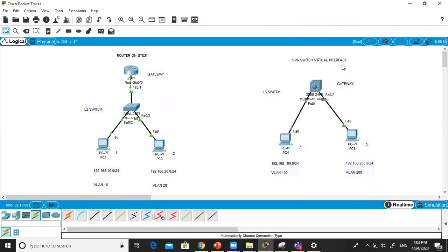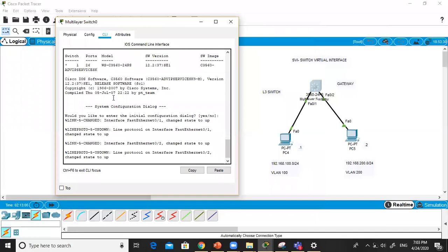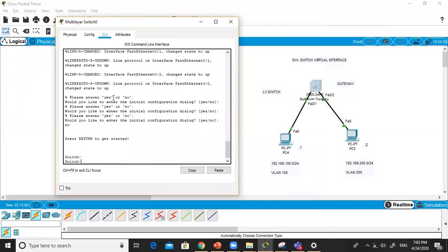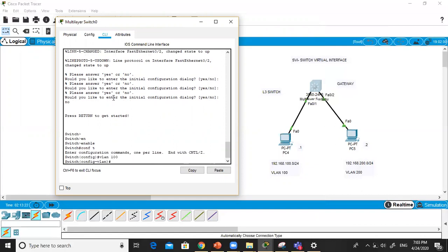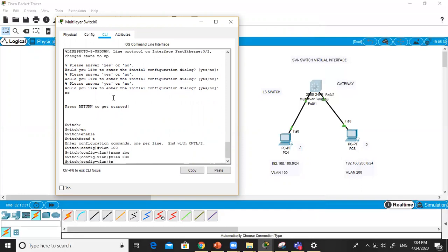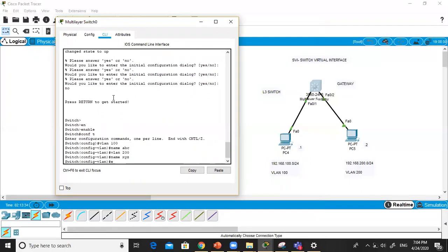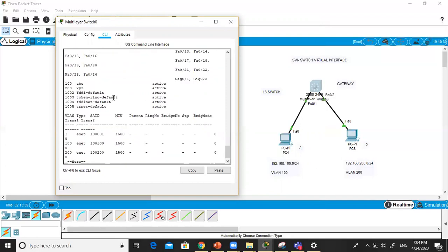So now we want to make communication between these. Because we have a layer 3 switch, we can do this routing on the switch itself. So go to the CLI and configure SVI. First of all, to enable layer 3 functions, we need to configure IP routing. So we have to make routing between VLANs. So let's first configure these VLANs, VLAN 100, name ABC, same, VLAN 200, name XYZ. That's it. VLANs are created. You can also verify in both cases by show VLAN if your VLANs are created.